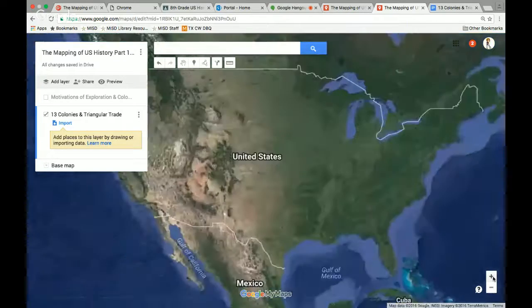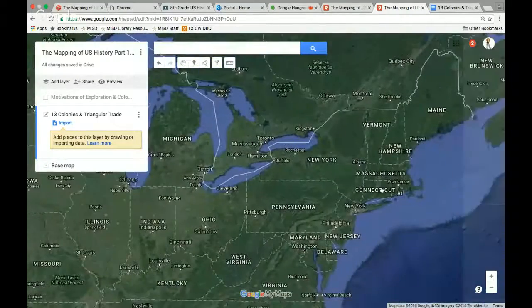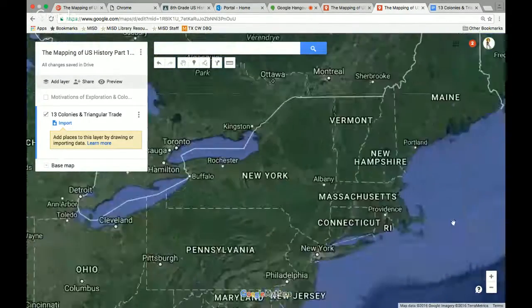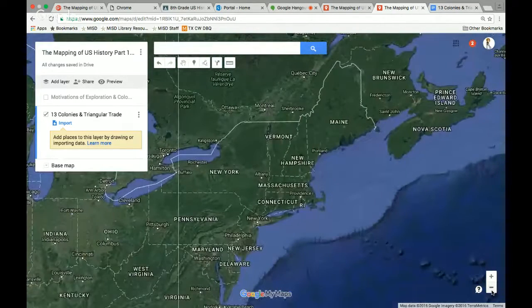So the first thing our paper says to do is we need to label our colonies. So we're going to zoom in. I don't think I like that far because it shows all the interstates. Obviously, those highways weren't there back in the day. If you need a visual for yourself, you can turn in your textbook to page 117.